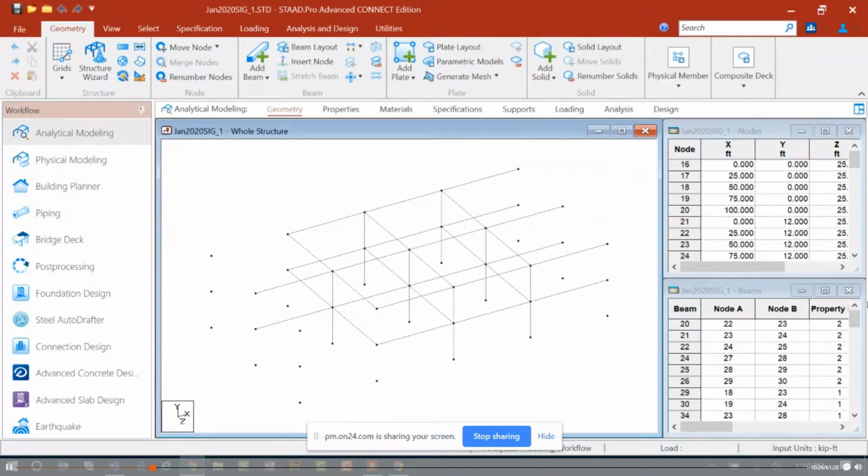So typically, for example, if I wanted to create a mesh of a floor slab over at this top area using the Generate Mesh tool, I would want to create a separate mesh area within each of these bays to make sure it's attached to the beam. Well, with parametric models, that's not necessary because it's going to automatically attach itself to any nodes within the plane of where you're going to create that system.